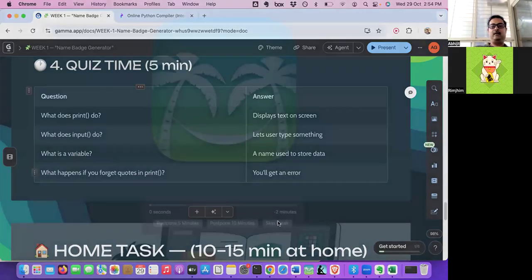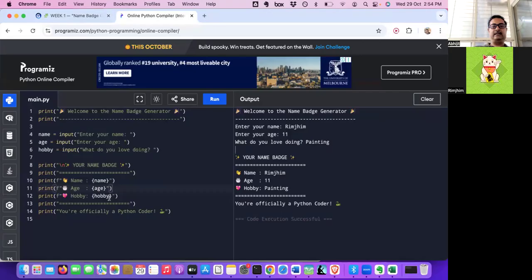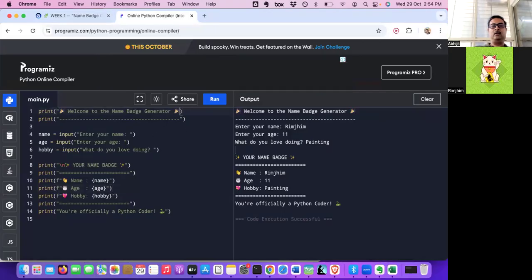What is a variable? A variable is a name used to store data. It's like a box you can think of, which has a label name. The box has a label name, and in that box you are storing your name. Right? That's a variable. What happens if you forget quotes in the print? Then you will get an error, a syntax error, right? So for example, in the first line, let's remove this double quote.